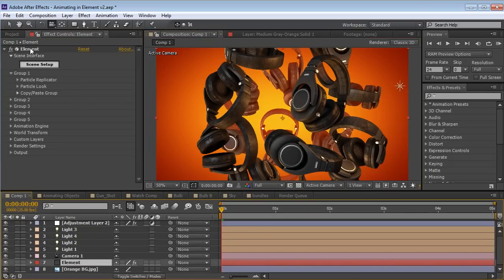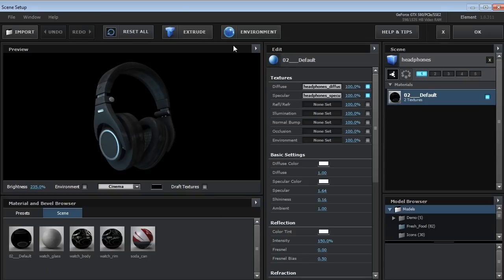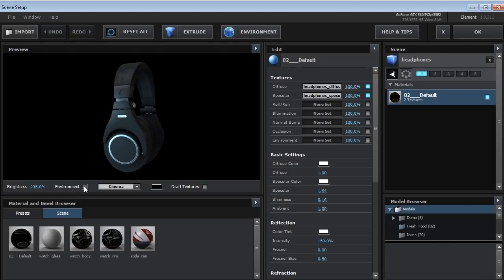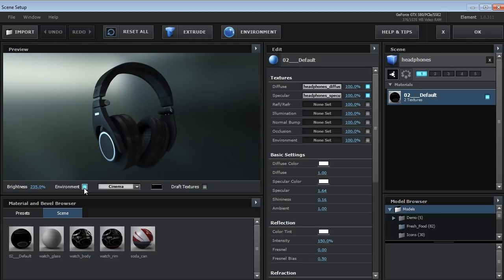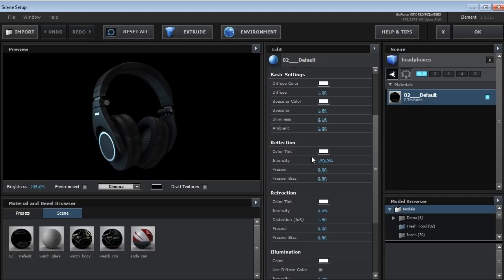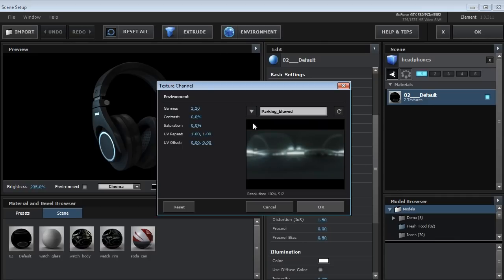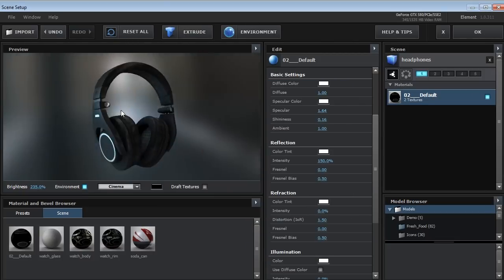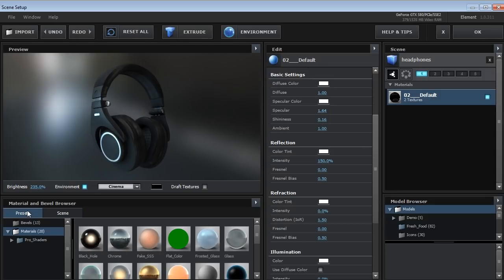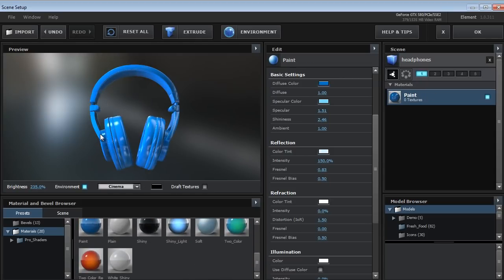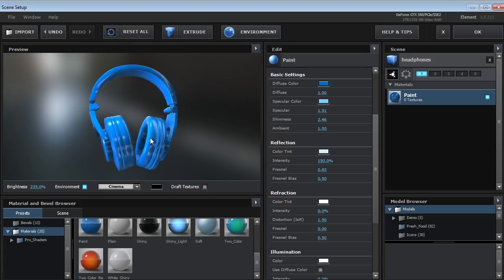So the way it works is Element has its own scene setup. We've built our own custom interface. It allows you to import 3D models, OBJ, and Cinema 4D files. This is just a little preview that allows us to see what things look like. We can preview our models right inside of here. We can adjust our materials. So we have texture mapping, we have reflection, refraction mapping, we have an environment control here. And this is really nice for being able to change the look of the reflections and your scene. And we also have a preset material library that allows you to basically get started and just apply materials to different objects. And you can, of course, go in and edit those settings as well.